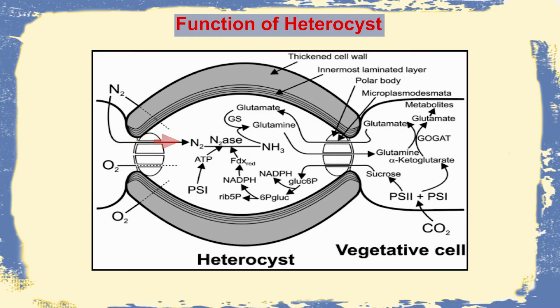The nitrogen is converted to ammonia in presence of nitrogenase on one side, and on the other side there is the production of glutamate, which is via the GOGAT reaction. This glutamate will produce glutamine, and this glutamine will operate in other cells producing protein. But most interestingly, sucrose will enter the heterocyst, and this will produce glucose, and this glucose will operate only via the PS1 photosynthetic process, as a result of which this molecule will operate without oxygen concentration.